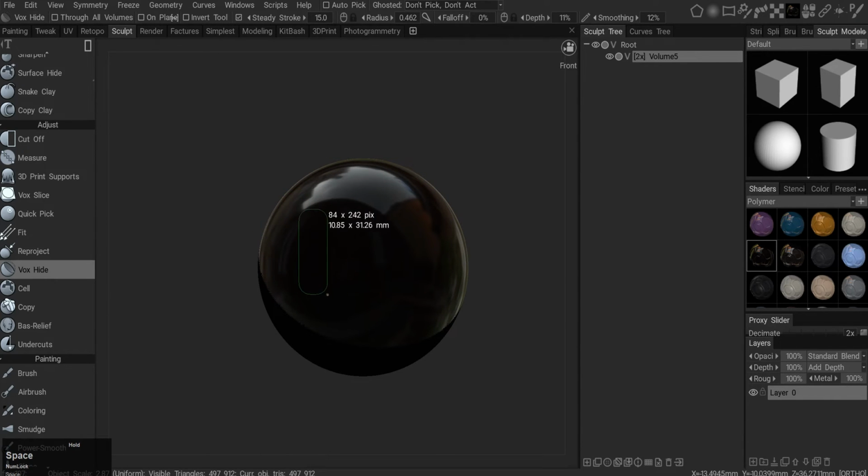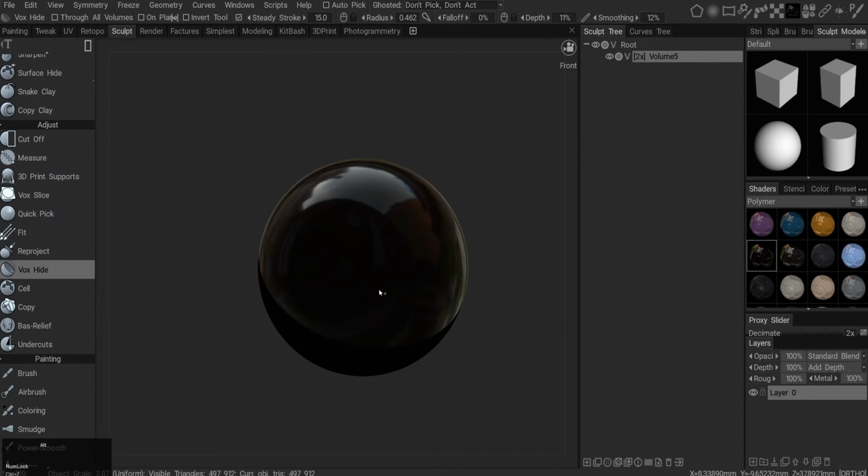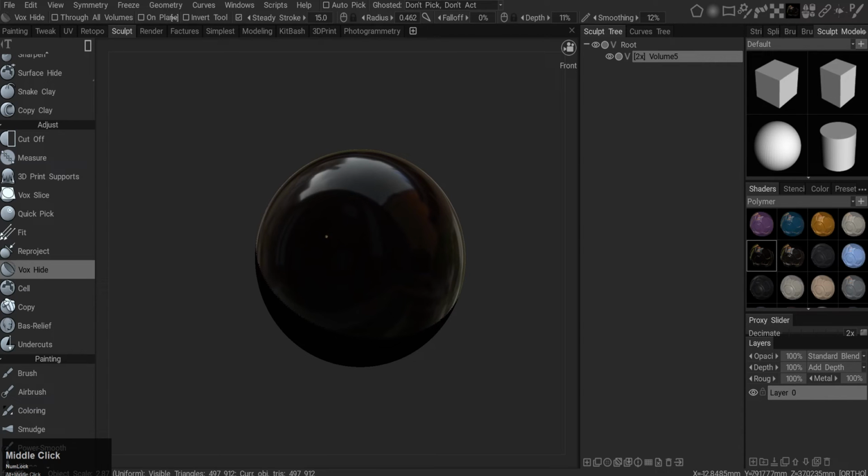If I draw a shape and then press any number on the keyboard, say 5, I now have 5 shapes that I can cut with or select with. If I want to do more than 5, I can double tap, say 1, 5, and I get 15. And if I say 3, I can then press Alt and still rotate this around if I need to.